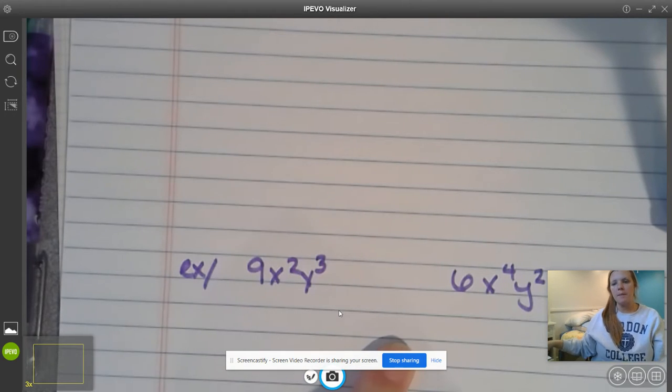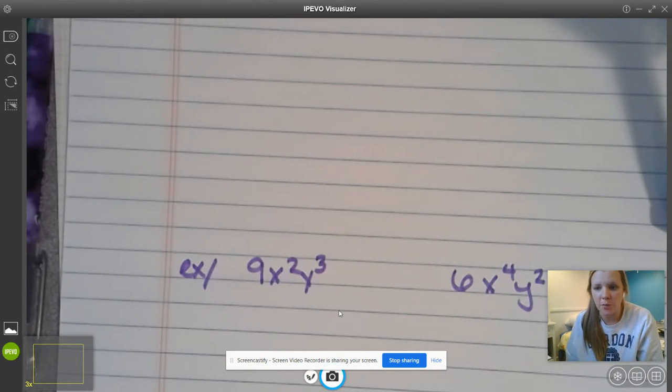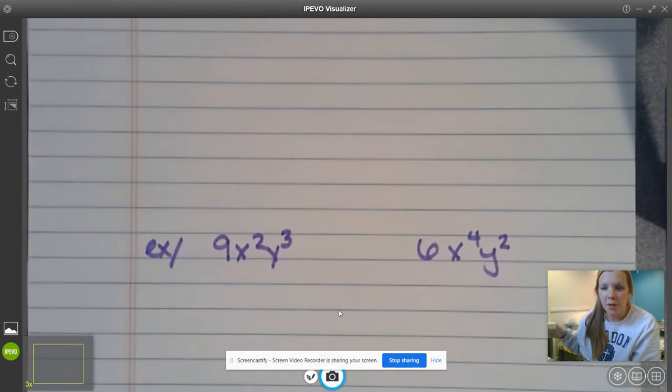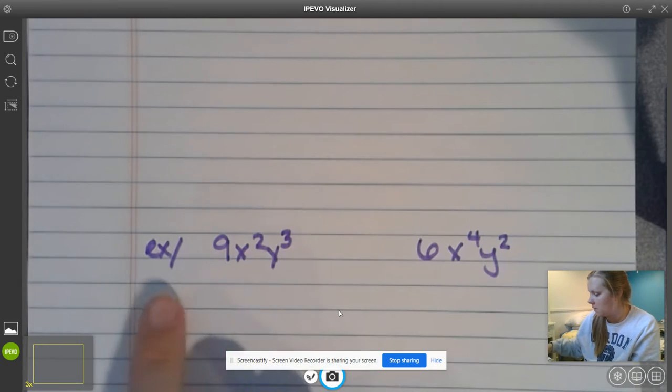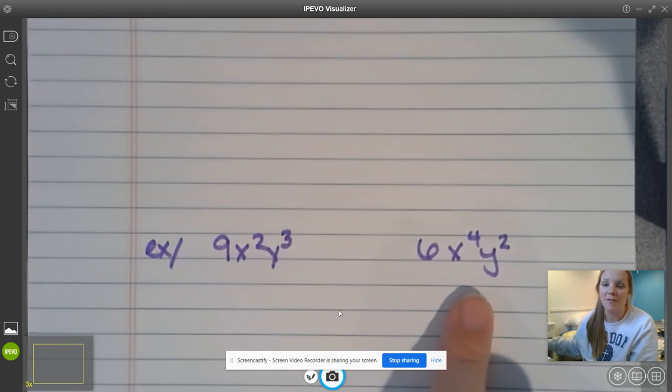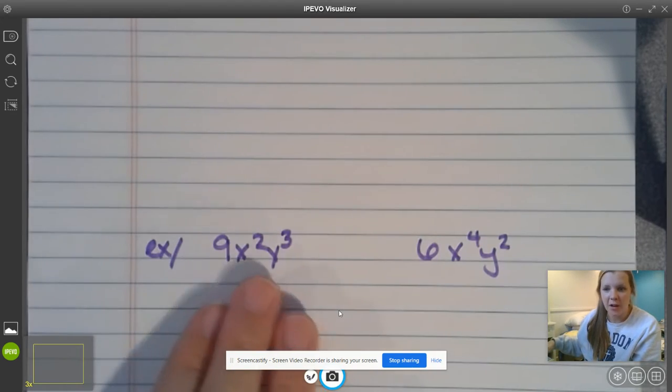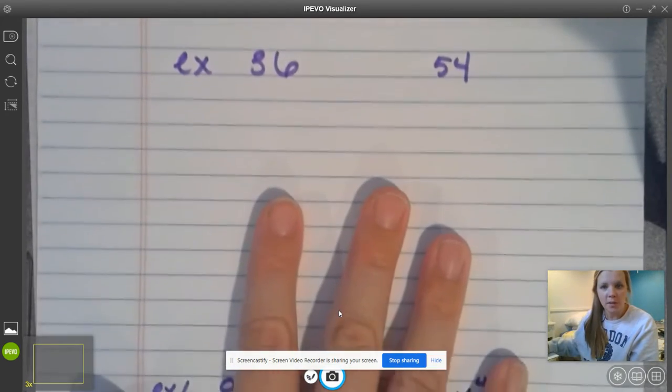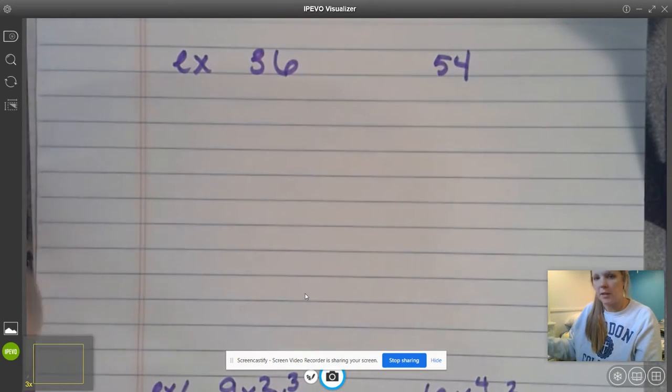And so those of you that might be able to do the greatest common factor work in your heads for just plain numbers, learning the process on the problems, the number ones, even if you know the answer right away, is important because we are going to need to be able to use that process when we add in variables. So this is our end goal. So let's do one more example and then we'll try one of those algebra ones.